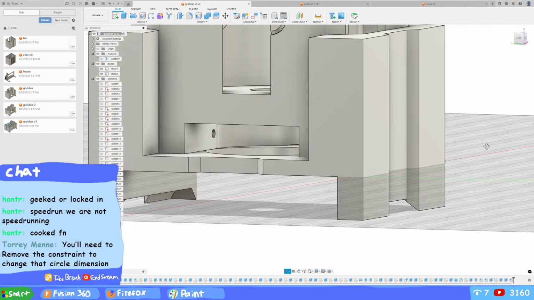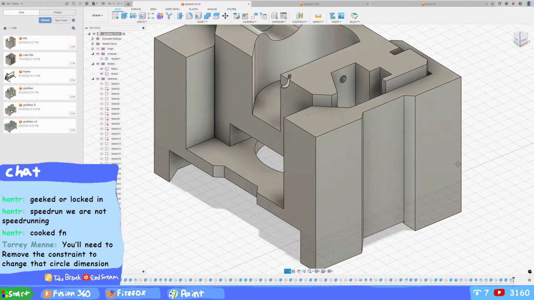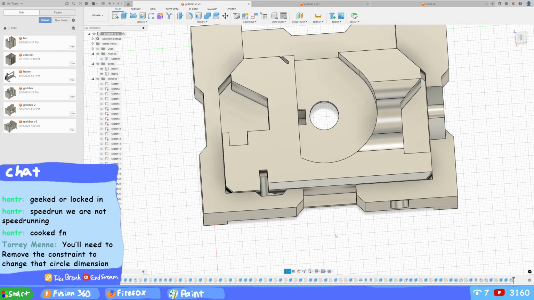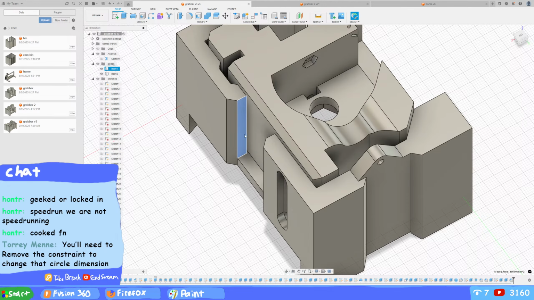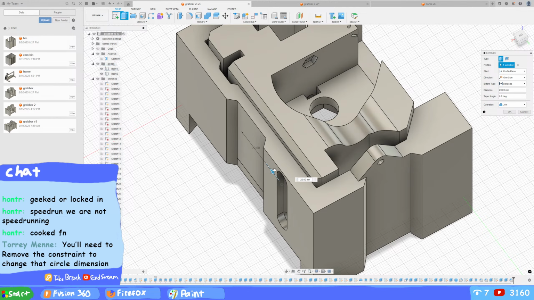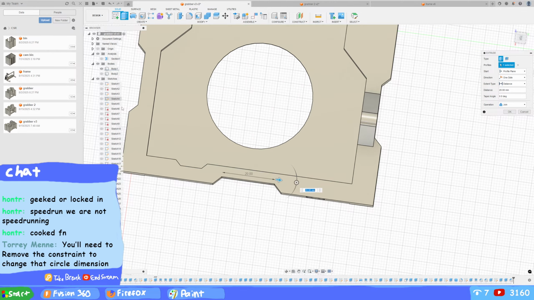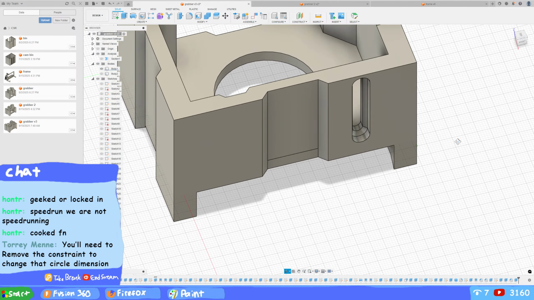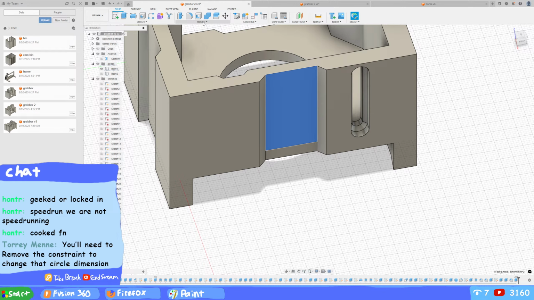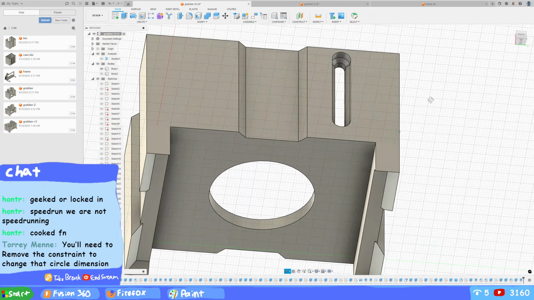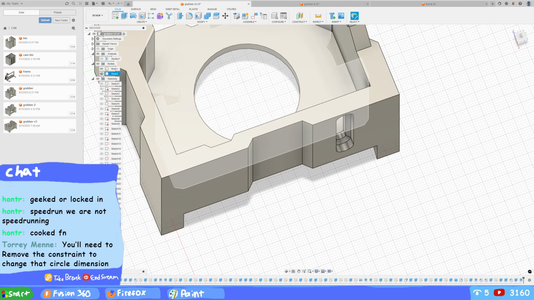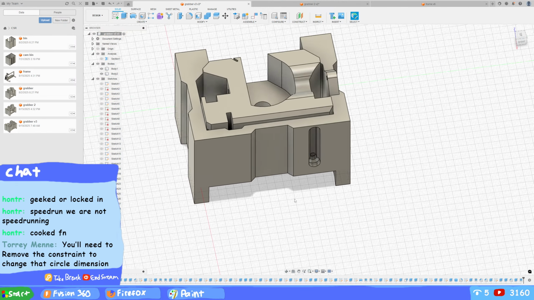So basically, I print this, make sure it's good. Oh, right, there was one thing I wanted to add. I just wanted to make this entire... Check this out. Boom. That's what I wanted to do. Let's get rid of body 2. Boom. Okay, and then I can replace the face. Okay. It's stronger this way. That's all. Okay, look at that.